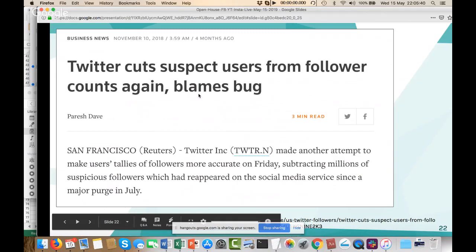But the question that we were interested in was, if Twitter has removed a lot of accounts which are suspects, how did the political handles we were collecting data on, particularly the verified handles, fare? How many followers did they lose? If PK had a million followers, and because of this removal of suspect users by Twitter, PK loses some followers, how much is PK losing? How much are other political handles losing? That's the question that we were interested in.